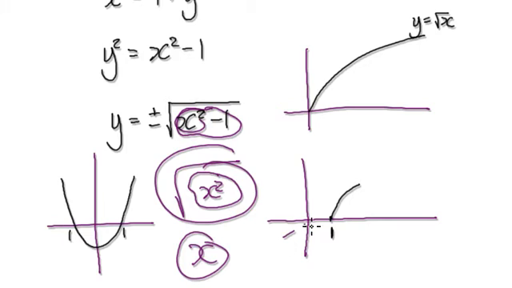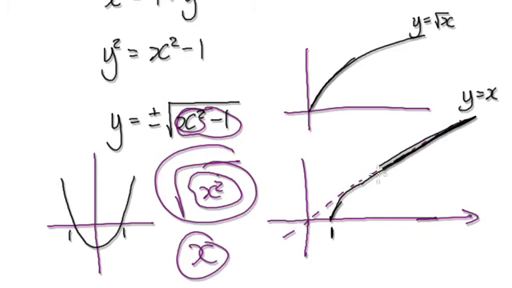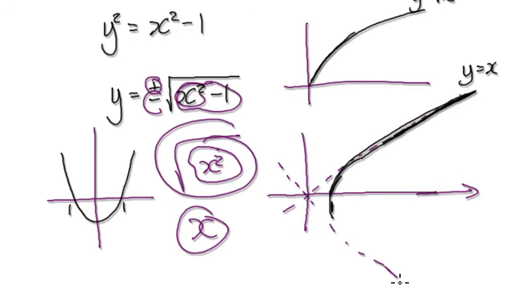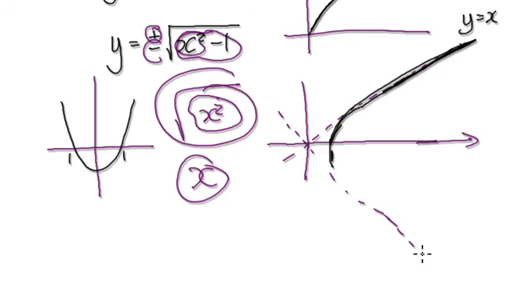If you imagine a graph of y equals x, it will look something like this. And then as you head towards infinity, your graph will look like this. It will start out taking the form of a square root, but as you get larger and larger, it will have an asymptote along y equals x. So it will look like this. And then remember, square root is plus minus, so it will be exactly the same but reflected, so it would take this form here. It would look something like this.